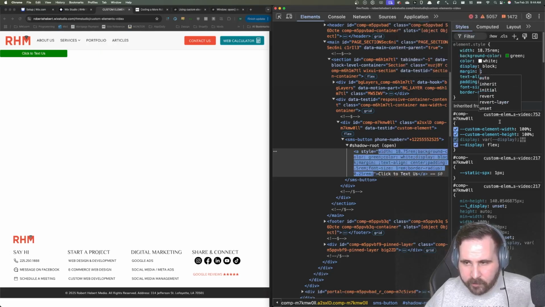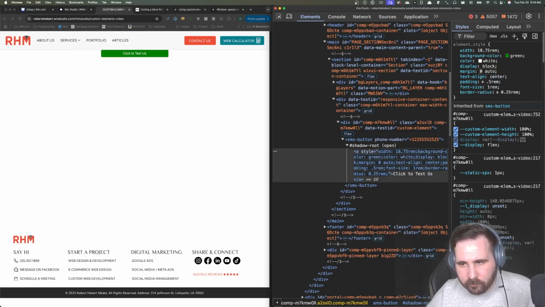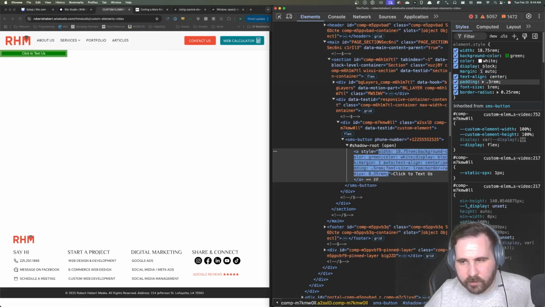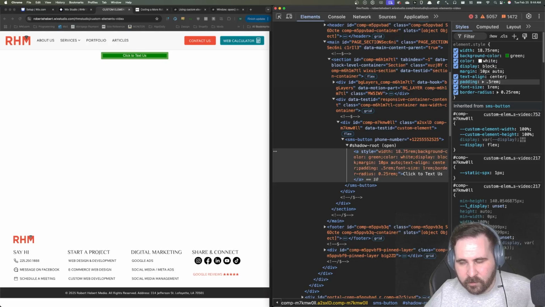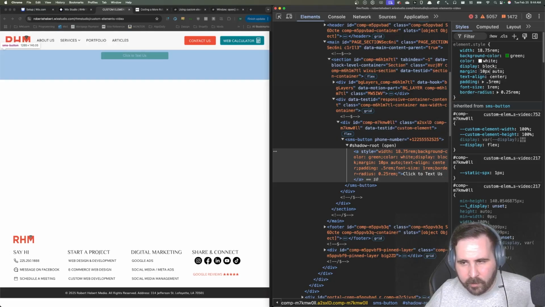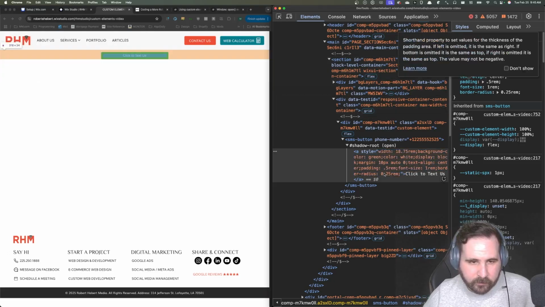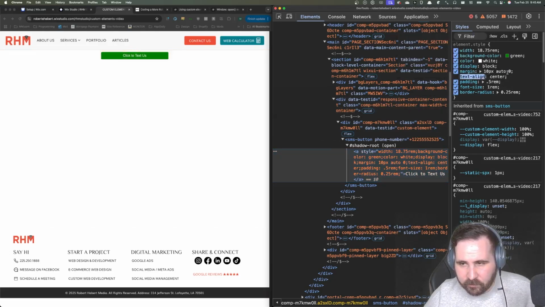So just a quick reminder, declaring margin like this, 0 auto, what that stands for is top 0, right auto, bottom 0, left auto. So whenever we change it right here, this is actually the equivalent of saying top and bottom 10 pixels of margin. And left and right you can set to auto, which is how you center block displayed elements. So if we go ahead and put this at 0, if we hover this again, you'll see now that the bottom margin that was there earlier is no longer there. So that all looks good.